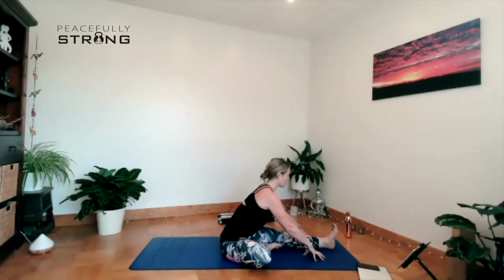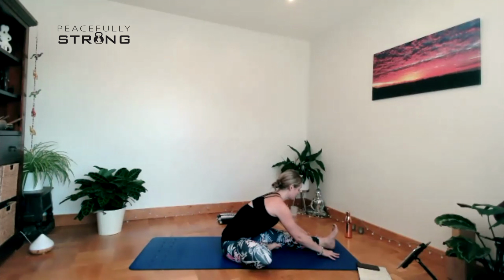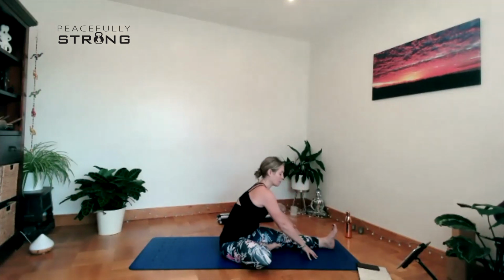Be aware of how you connect to the earth through the left sit bone, through the left heel. Inhale to lift the chest a little way. Maybe inch your fingertips further forward. Pausing here, take another couple of breaths. And then lift yourself back up.